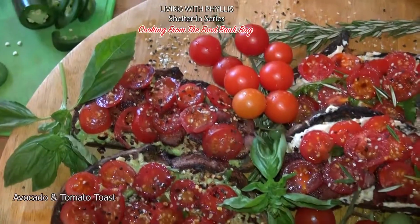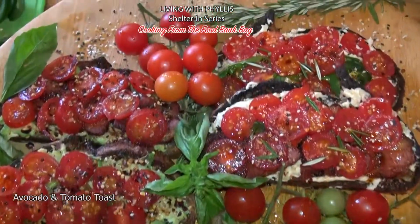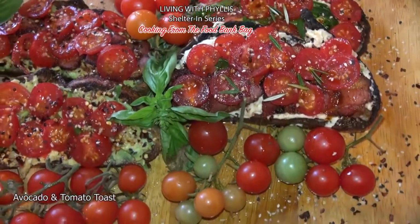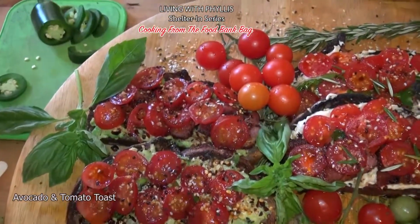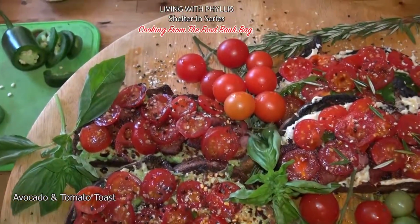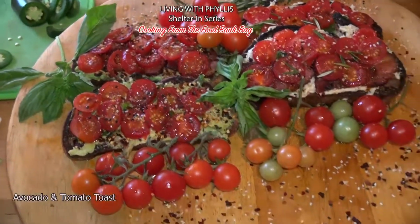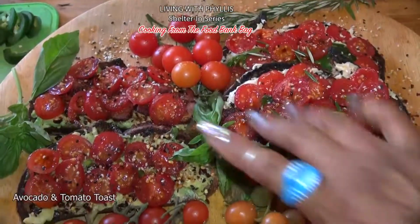Wow. Avocado toast with garden tomatoes. Yay! Hummus toast with garden tomatoes and fresh basil and rosemary. What? On sourdough toasted fresh bread just from this morning. Toasted with olive oil, salt, and pepper. And it's about to go down.